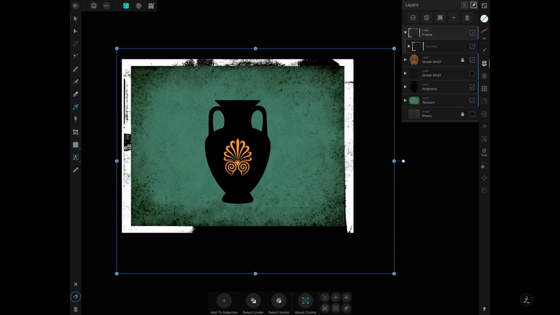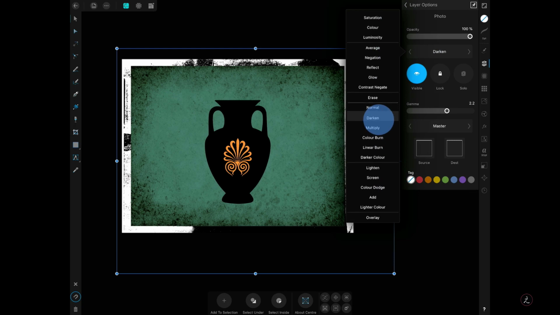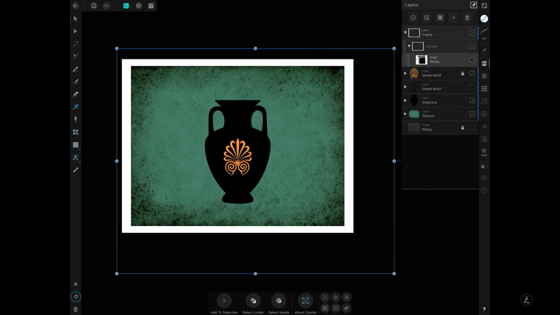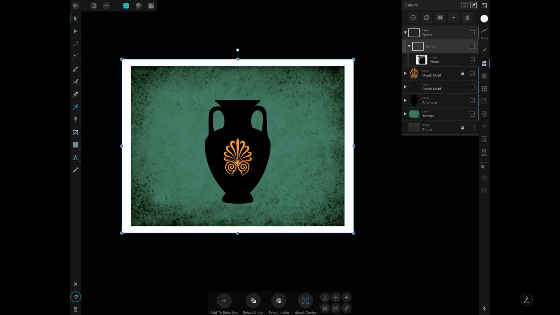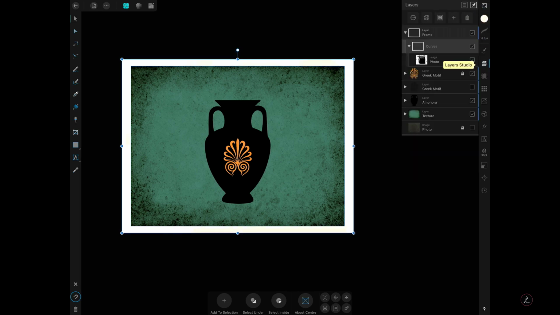Okay, that's one thing. Another thing is that I would like for the photo to blend around the frame. The way we're going to do this, just make sure you're on the photo, go up to the layer options, and for blend mode, instead of Normal, set your blend mode perhaps to Screen. Okay, now you don't see anything just because we have white on white. So I'm going to tap on the frame here, and inside the Color Studio, just going to change the color, you see. So if you bumped into this issue, that's how you can resolve it.